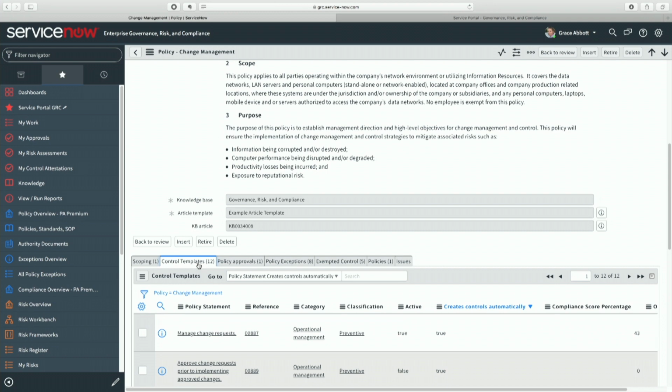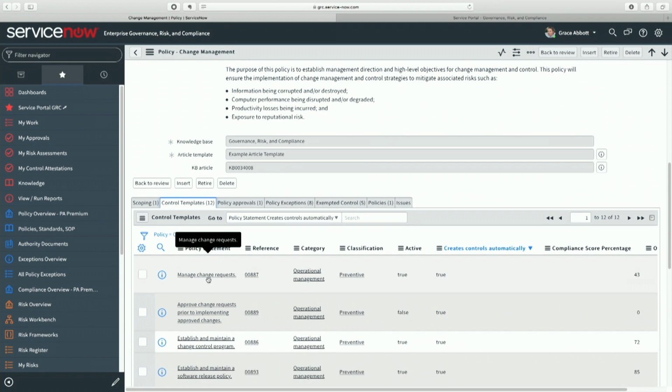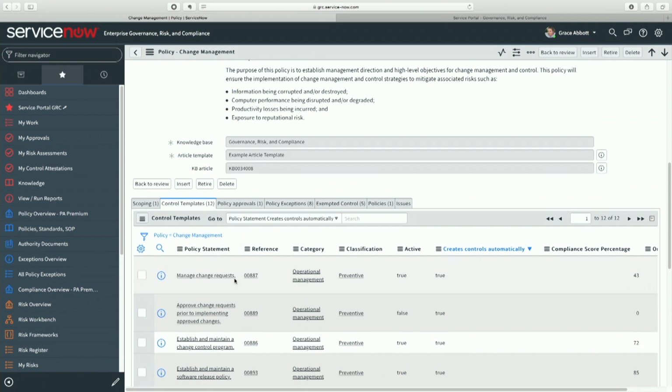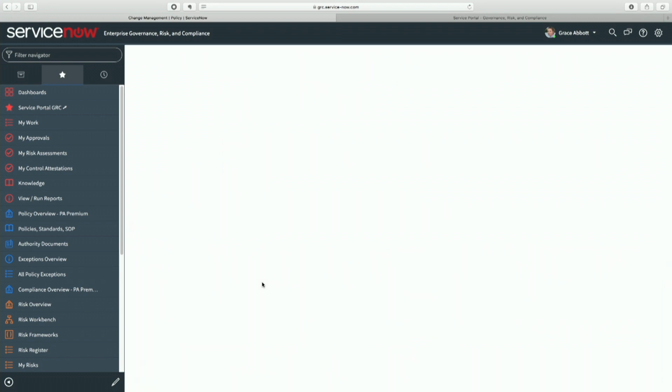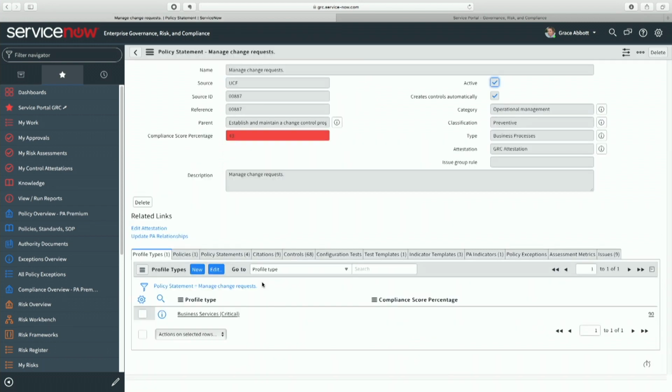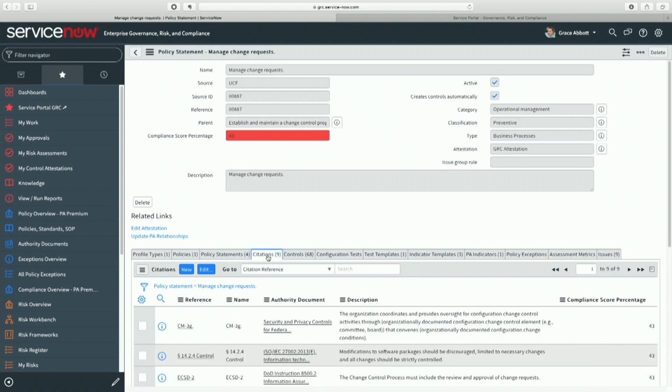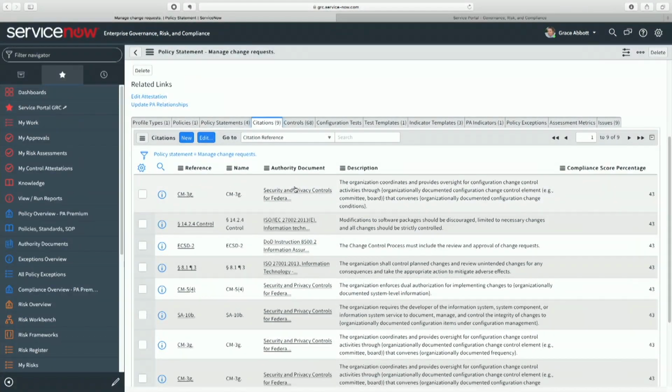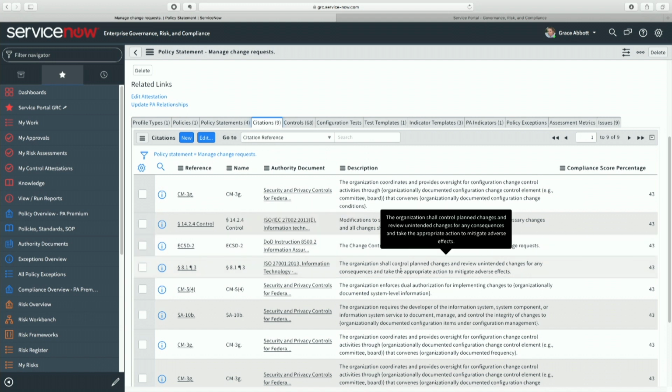to those authoritative sources. So if we look at something like an individual control template that's coming from various different citations, or various different authoritative sources, for that policy that I'm using, I can actually tie a control back. And in this case, I'm tying it back to FedRAMP, NIST, the Department of Defense, and ISO 27001.